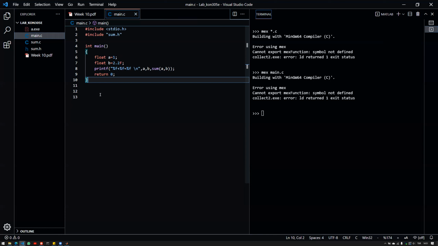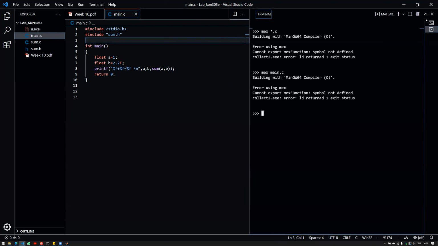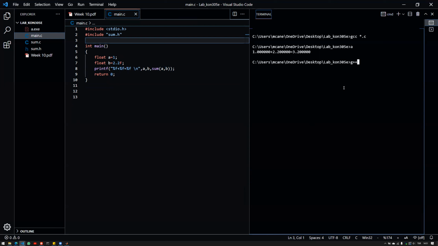So there might be differences or there might be problems or issues that you might want to solve. So it's a good idea to split things up. So there we go. Now let's check it. Let's check if it's compiling.